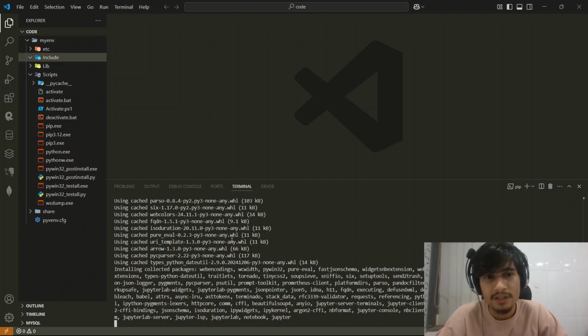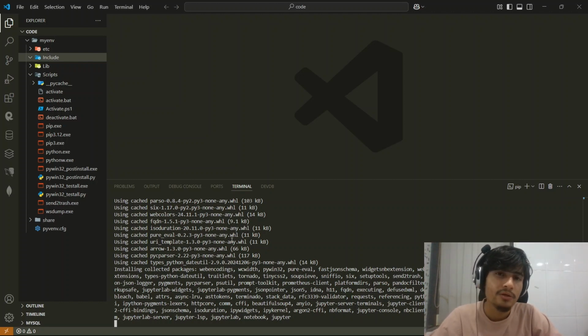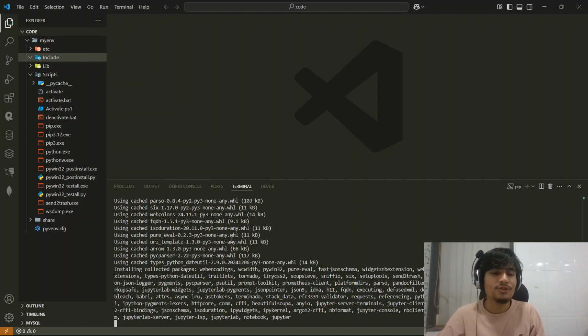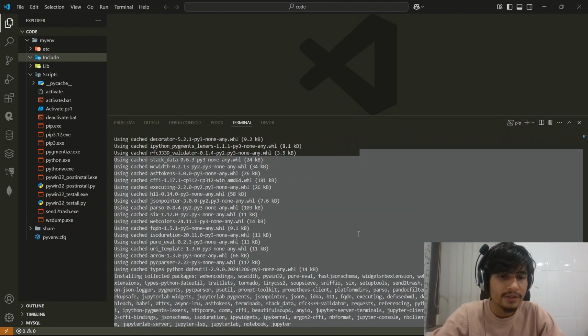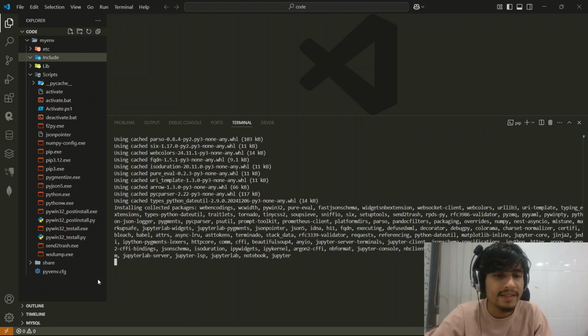Okay, it is generally a good practice to avoid version conflicts. For example, if you are working on multiple versions of Python or Jupyter Notebook or NumPy or Pandas, then virtual environments are quite useful. Okay, all right. So now it's soon enough. It should get downloaded or installed. All right.